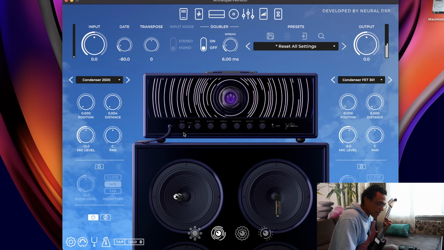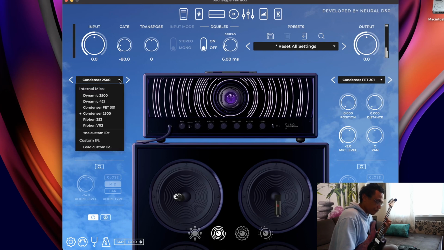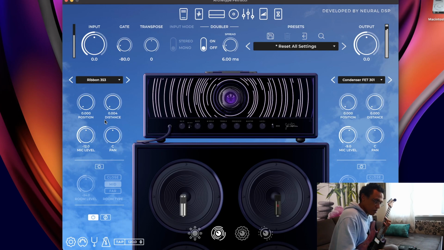Not sure if I like that. Level up. I did like the ribbons better actually. Yeah, definitely.